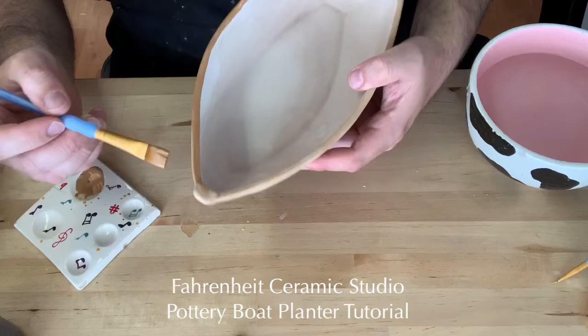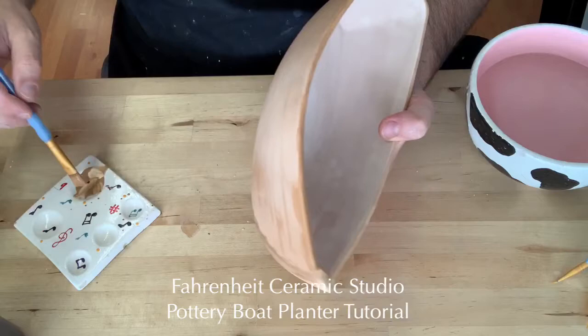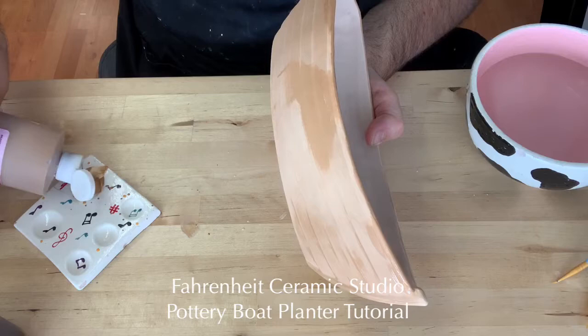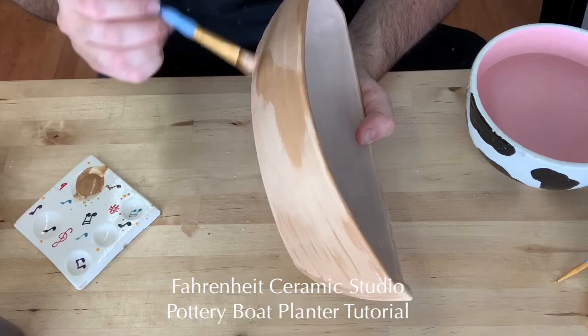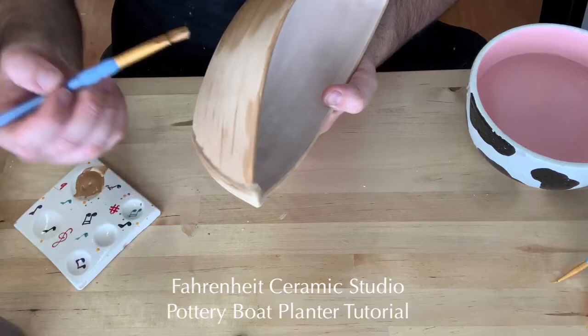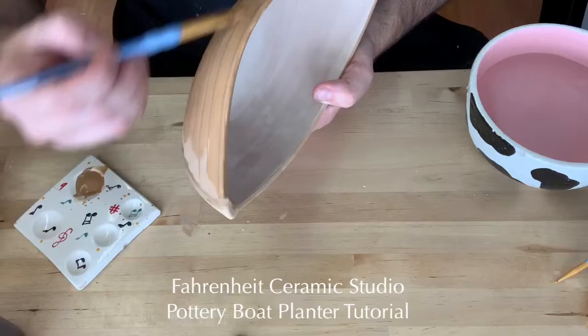So I'm just going to wait for that to dry a little bit. Maybe go onto the side a little bit more. But I think that's looking pretty good. And you can see as you go that the paint dries pretty quickly. It doesn't need to be bone dry to handle it, but it's good to make sure that it's not wet enough that you are picking up old layers with the next layer that you put down. Again, I've done two layers, but I'm just going to do a third here to be absolutely certain that I like my result. I did three on the other side here.